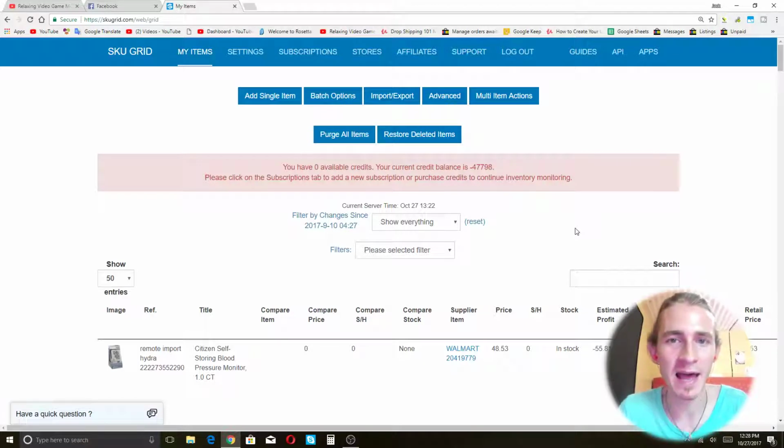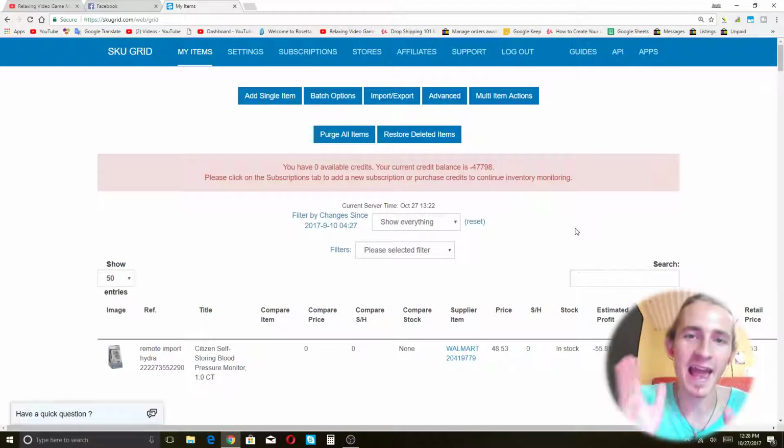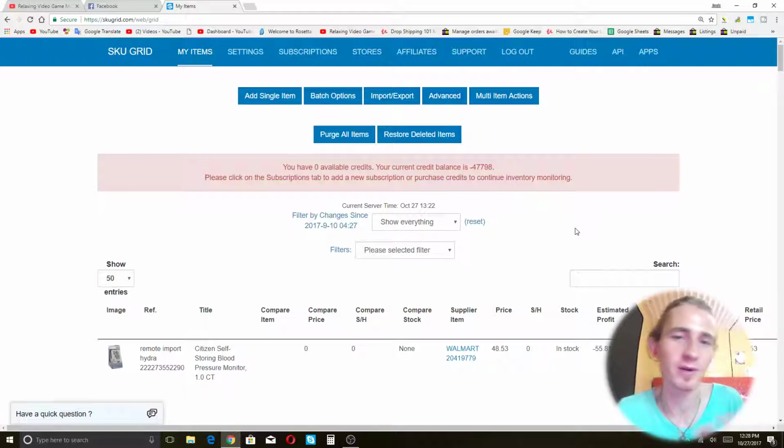Because the purge will still happen, but the purge is going to happen halfway through the import. So you're going to lose a bunch of stuff and it's going to be messy. So just trust me, do the purge, wait for it to be completely empty, and then you're going to need to import your CSV file that we just created, right?